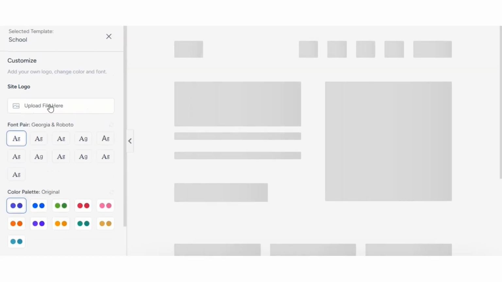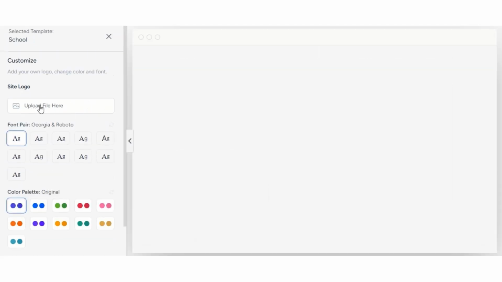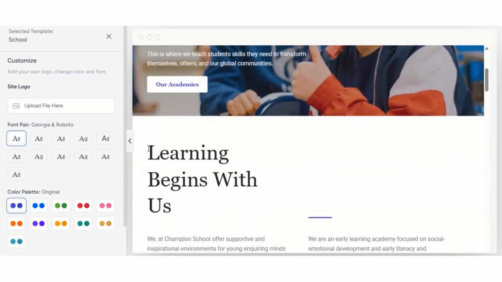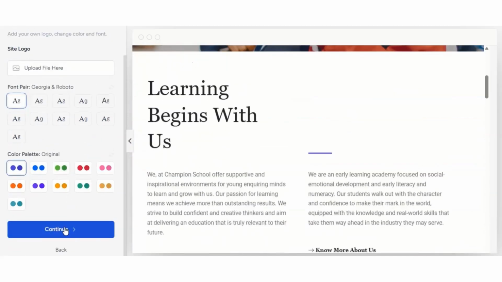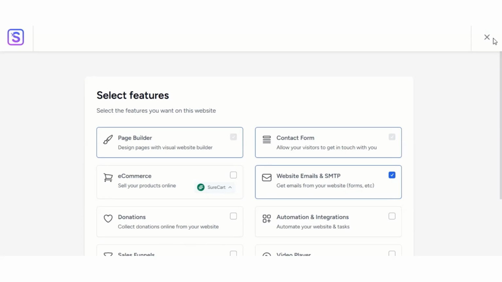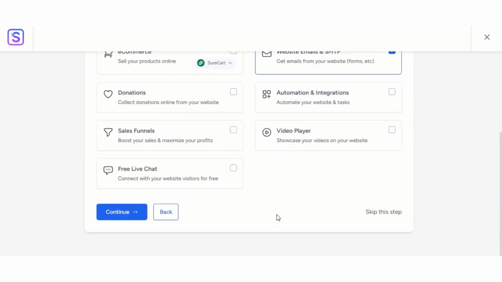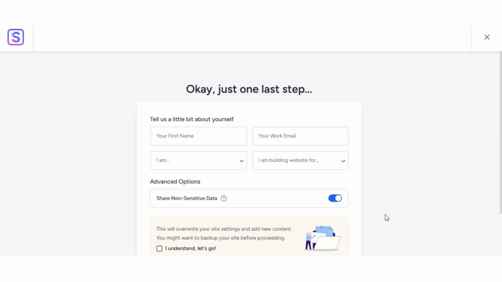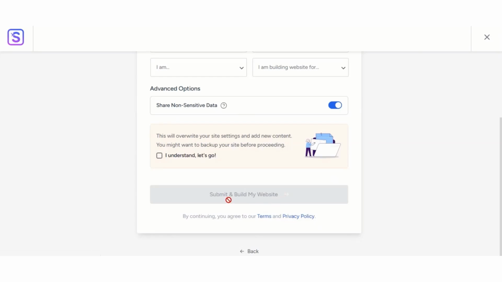If you already have your site logo, you can upload it here. I'll go to continue since I like the template. Here I'll skip. So I understand. Let's go.